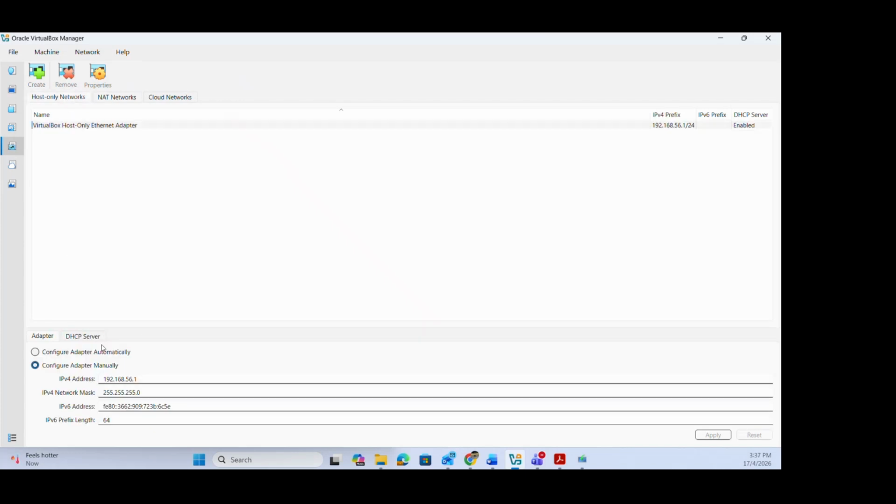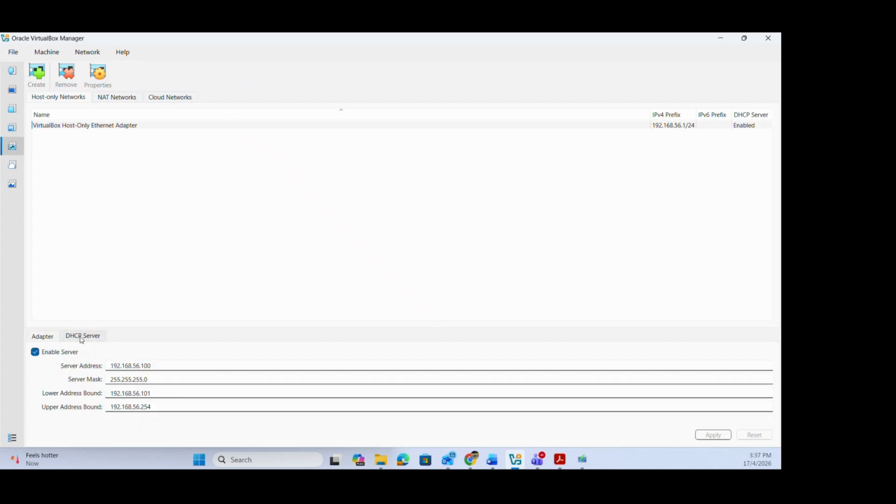For host only here, you can customize the adapter manually. You can also configure the adapter automatically, depending. And then you can see here the DHCP server. The DHCP server will assign the range of IP, similar to your network class, right?